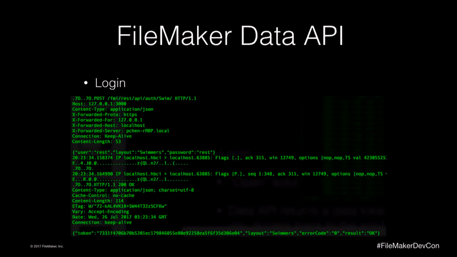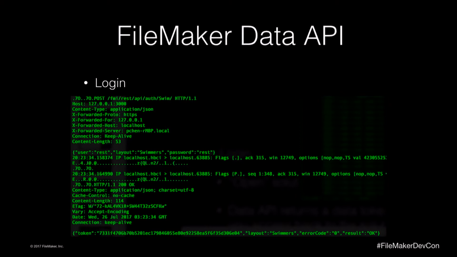All right, so one of my favorite tools, tcpdump. If you've ever done web stuff, after a while it's kind of invaluable. But here is an example of a login. You see at the top, HTTP is a very simple protocol. It's just some text headers and, of course, the body. If you look at the top, we do a POST to the swim database. Our payload, if you see, is username, password, the layout you want. And then at the very bottom, that's the token. It's a little long.